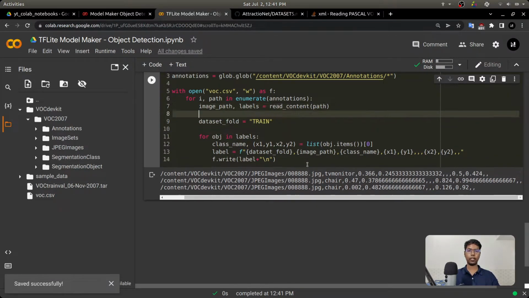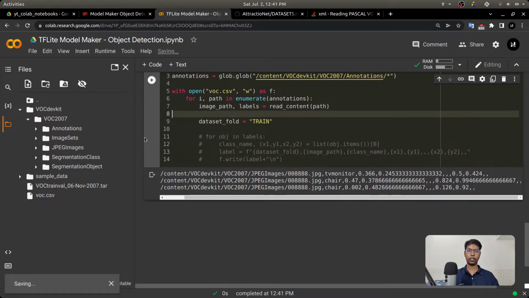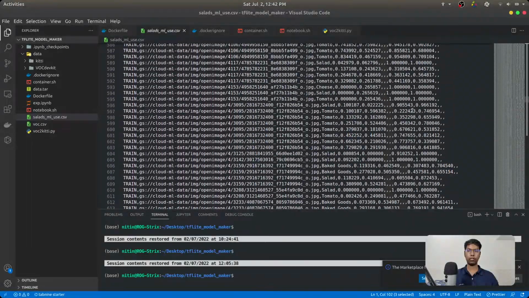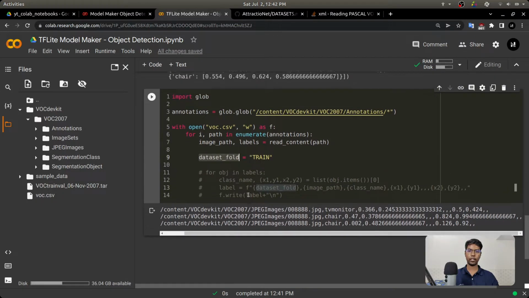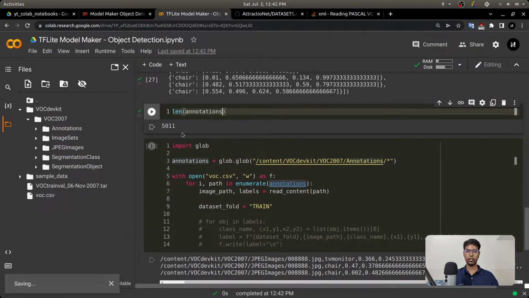Yeah, and one more thing that needs to be taken care of is this part. So this dataset folder needs to contain train, test, and this one. So one more, it's called validate. Okay, so we need these 3 folders. So it's like splitting our dataset. So let's first check what is the length of the annotation. So we have 5011 files. All right, so we can do something like first break this thing into 30 70.